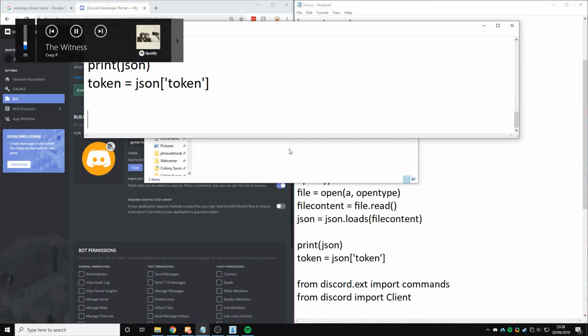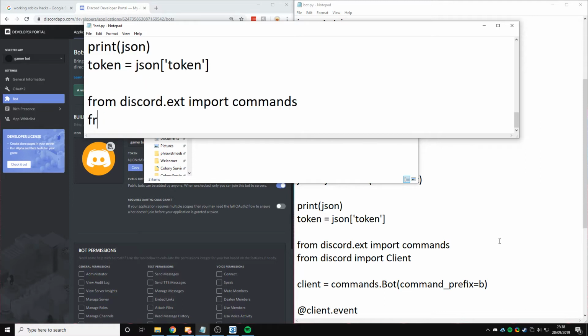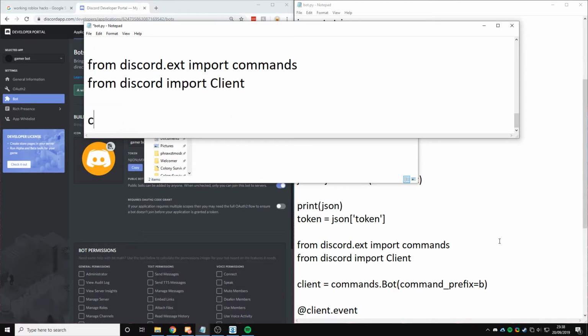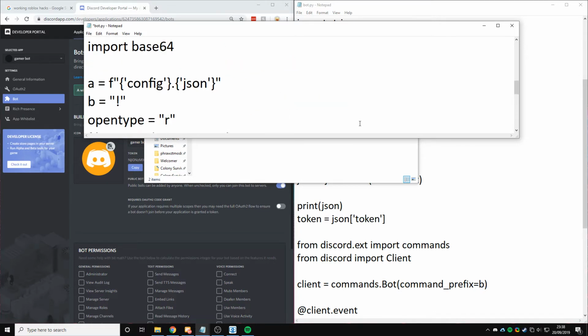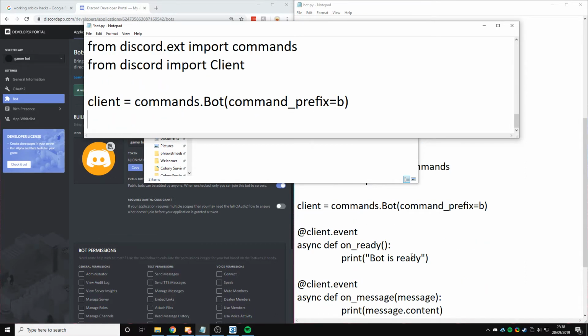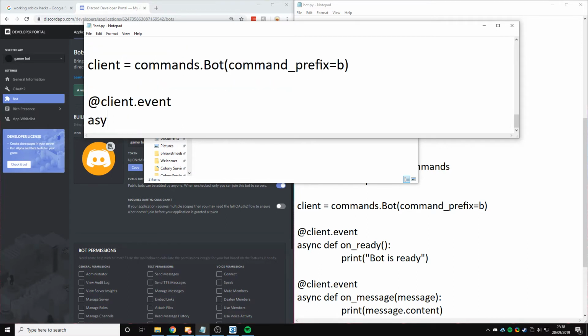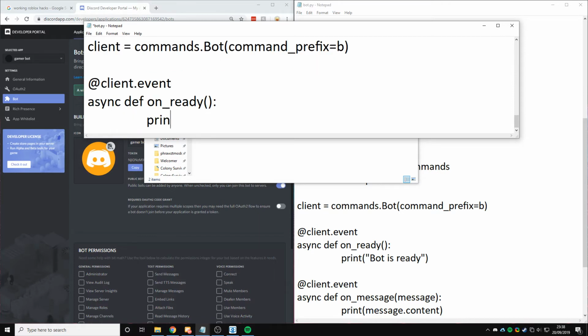And now we're going to have to be able to actually use the bot code. So use from discord.ext import commands and import client. Now next we have to actually reference the client using commands.Bot, and for this you're going to use command_prefix and the prefix which we have used here, which will be the command prefix. And now we can do some basics such as client.event, which will make a new event, and def on_ready, which will call this code when the bot starts up.